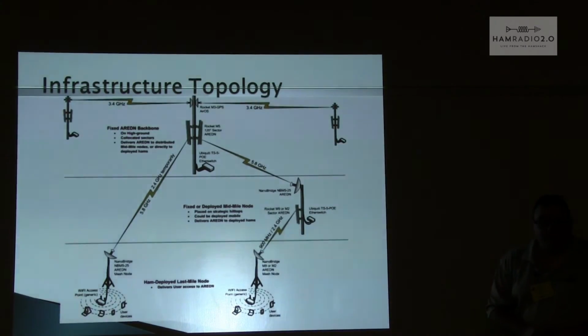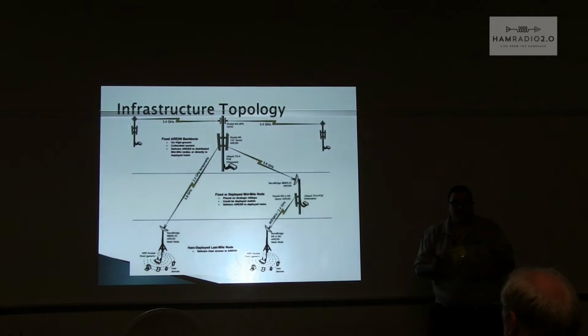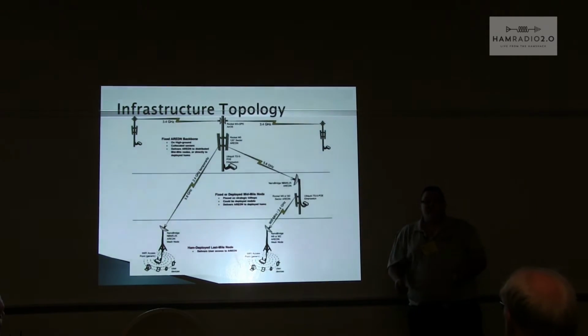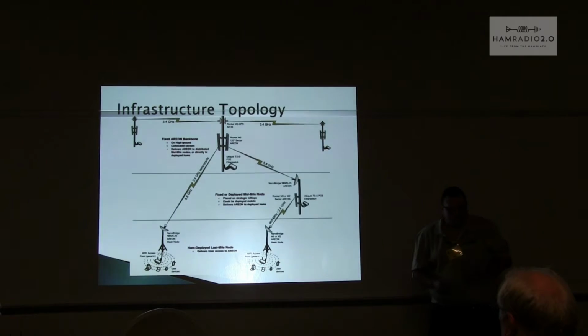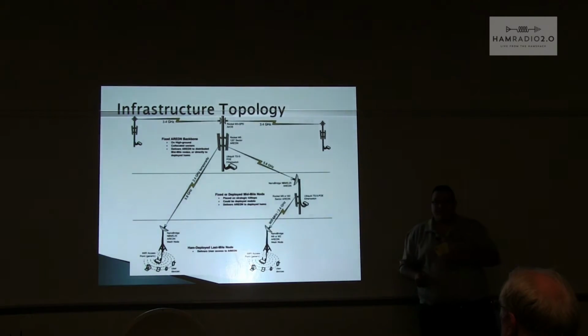Well, the concept of an infrastructure. This is kind of based off what we're doing in San Diego and a bit what's being done down in Houston as well, where you build somewhat of a designed infrastructure in place, but you don't totally rely on that infrastructure as well. So we have backbones which are strategically placed going on in San Diego. They're going to be our high-speed links to get information in and out of areas.